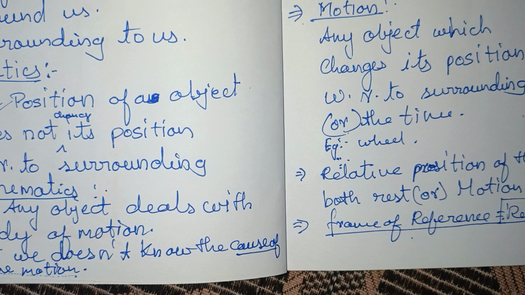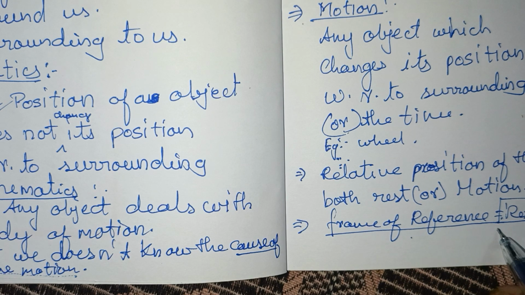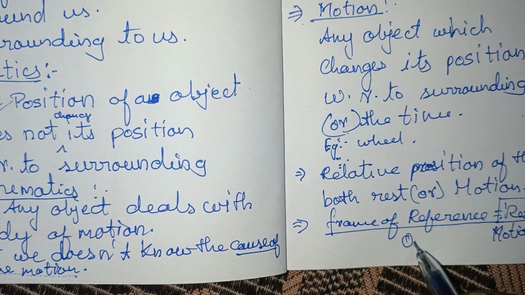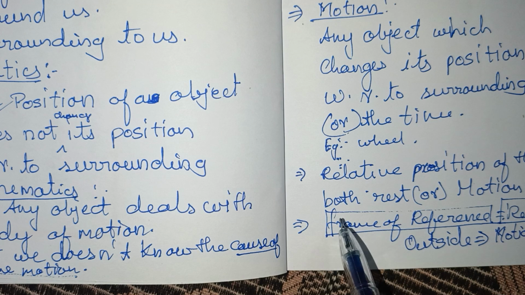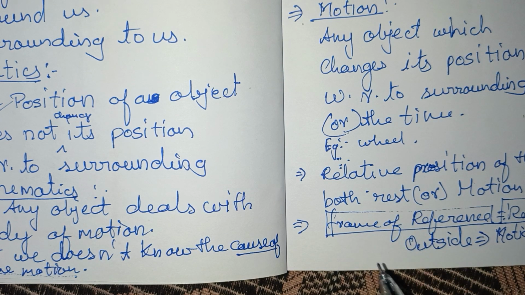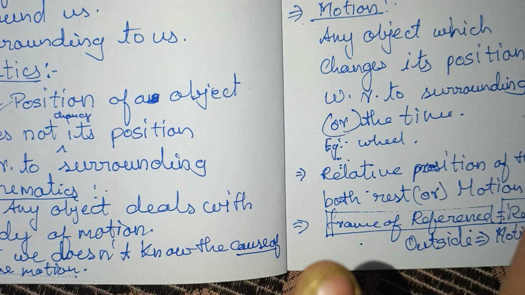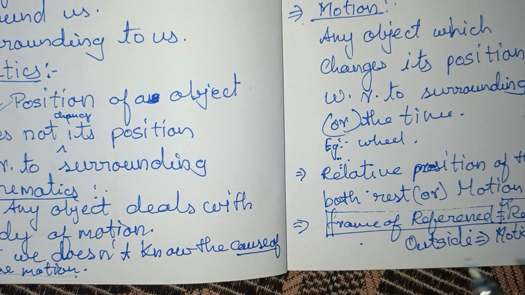But at the same time, if a person sees outside the window, with respect to the outside person, the person is in a state of motion. So we can say that the frame of reference is the most valuable way to define the relative position of an object, either in the state of rest or in the state of motion. If a person is sitting inside the train and the train is in motion, the person is at rest because the frame of reference is at rest. If a person considers the same train with respect to the outside, it is in motion. So the frame of reference is in a state of motion there.